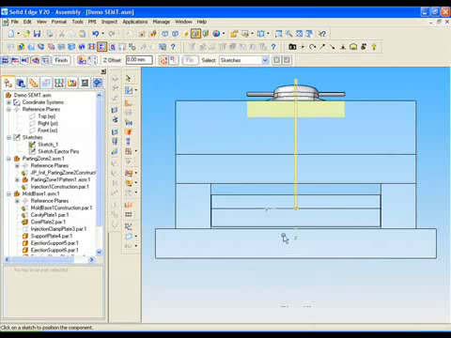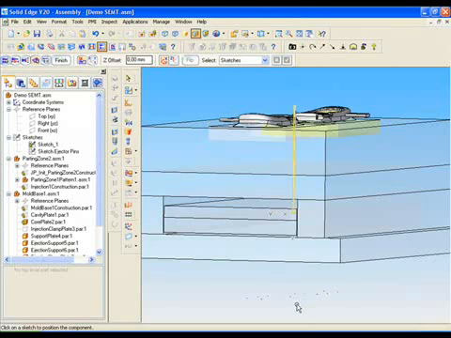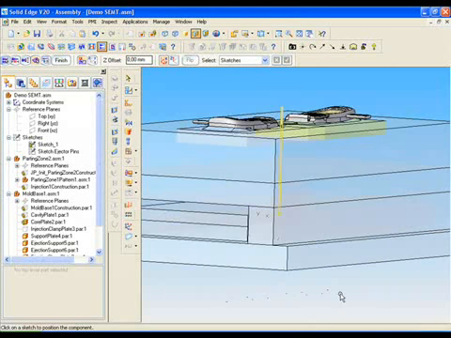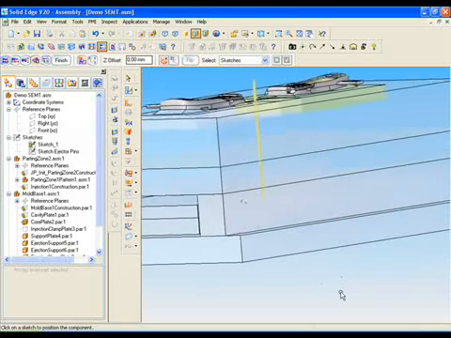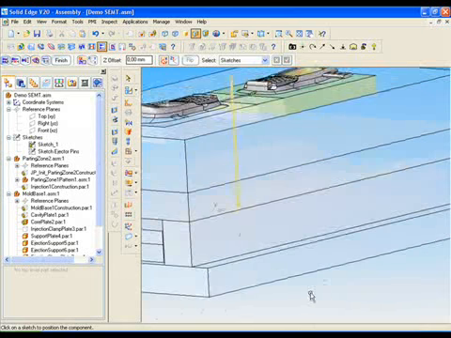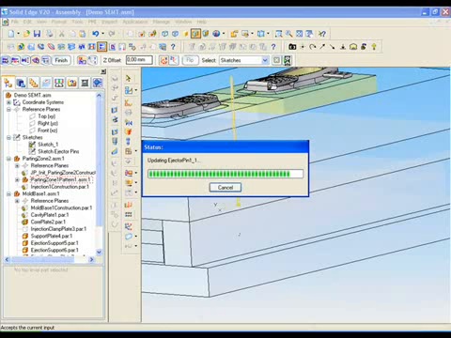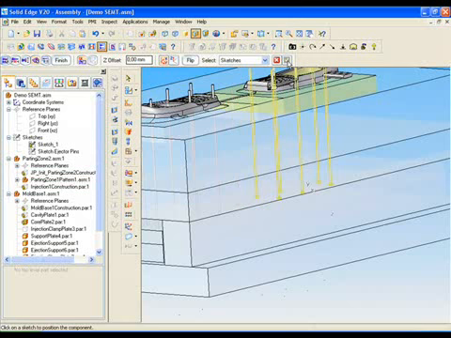In this specific case, we'll use the sketch to define the positions of the ejector pins, so we'll enter in the sketch selection, pick it, and validate the selection. The pattern of ejector pins is created in the reference parting zone, but it won't be trimmed by the parting surface until the command is finished.